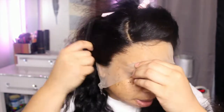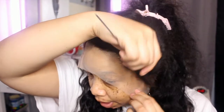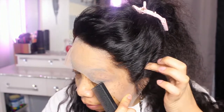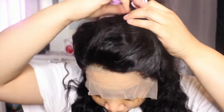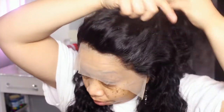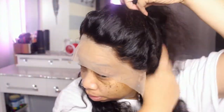I think this cap is a little bit too big for my head, but we're going to make it work. So just brush back all these loose hairs out of the way. And see, my ear is right here, so I will have to cut all of that off. It's definitely big head friendly, so if you have a big watermelon head, it's gonna do great for you. You got that dome, as Martin would say.